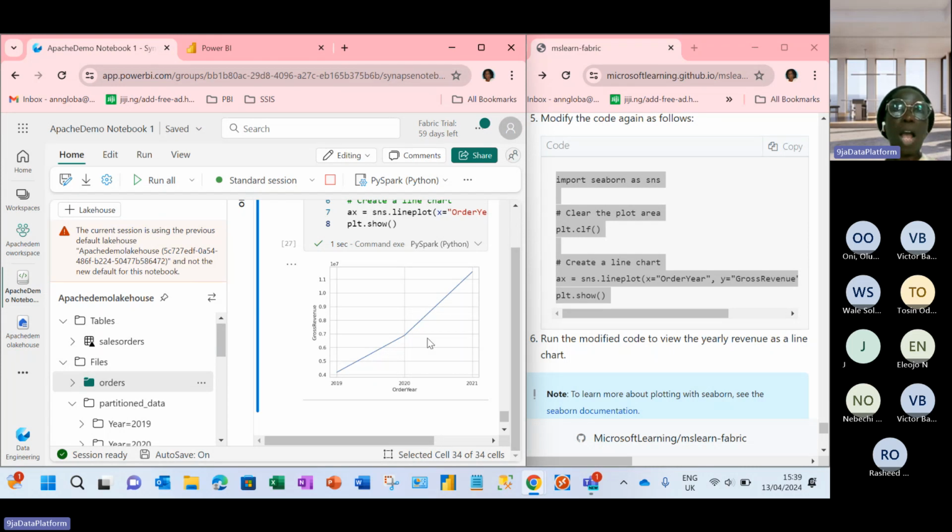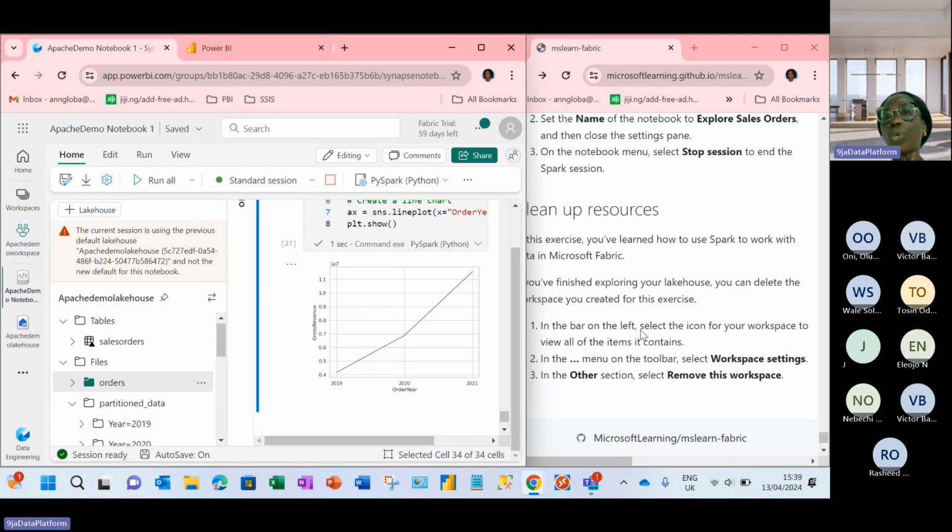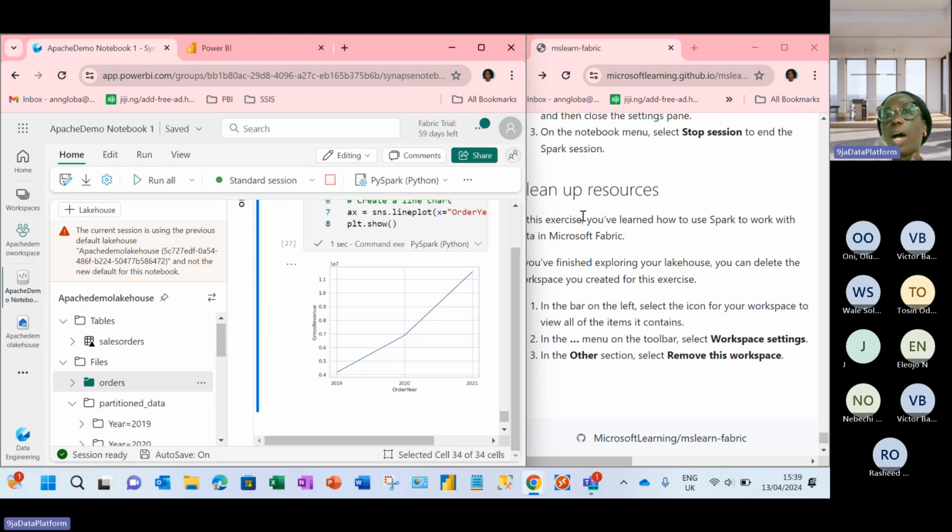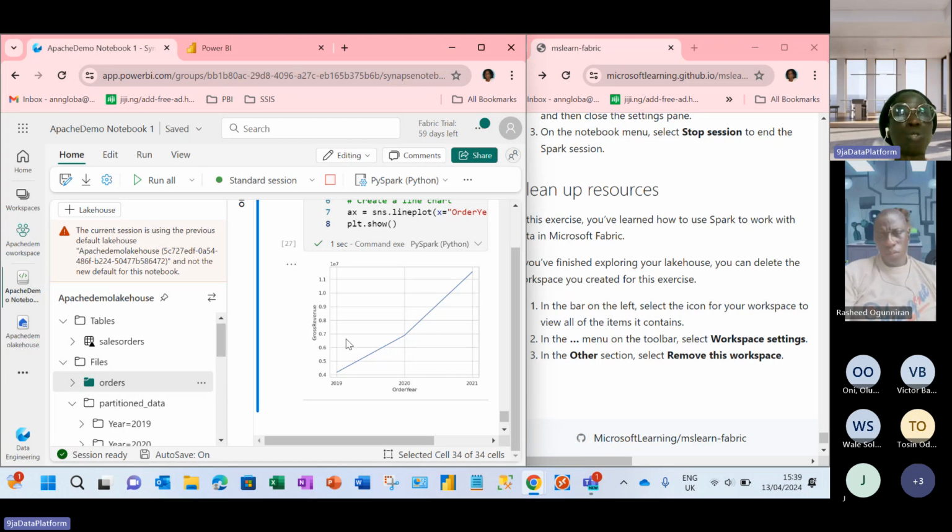So with that, we have actually come to the end of today's exercise. And the last assignment we have is for us to clean up our resources. Assuming you are just practicing on your own, it's just a demo. In order for your money not to be running, for it not to be accrued to you, it is usually advisable for you to remove the workspace, and then if you want to try something else, your money can be saved. But if it's for an organization that already has a license, you don't need to erase the workspace.